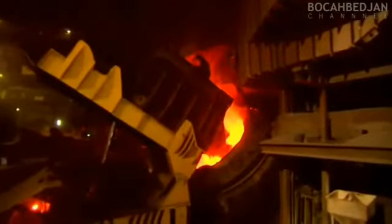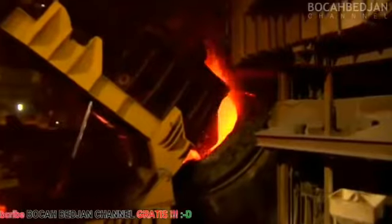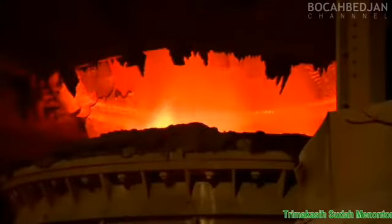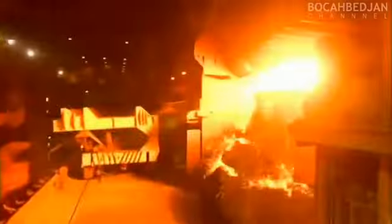Before adding the hot metal, the basic oxygen furnace is charged with a load of scrap metal. An overhead crane then picks up the ladle of iron and brings it to the mouth of the furnace, where it is poured in over the scrap. The furnace moves to its upright position, and an oxygen lance descends. Pure oxygen is blown into the mixture to cause a volatile reaction that reduces the carbon content of the hot metal, transforming it into molten steel. Alloys may also be added to customize the structure of the steel to a customer's specifications.